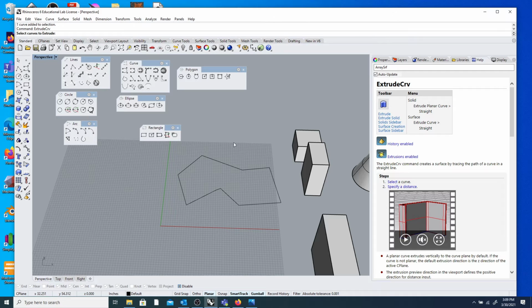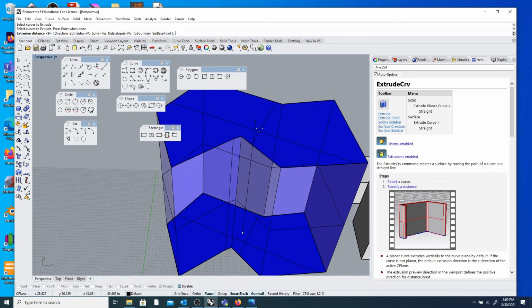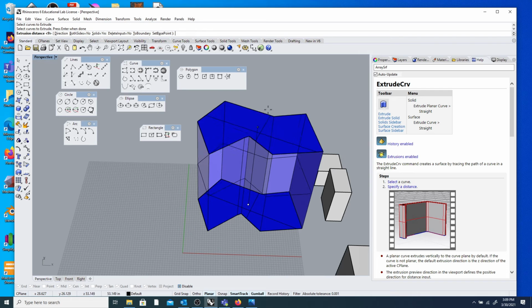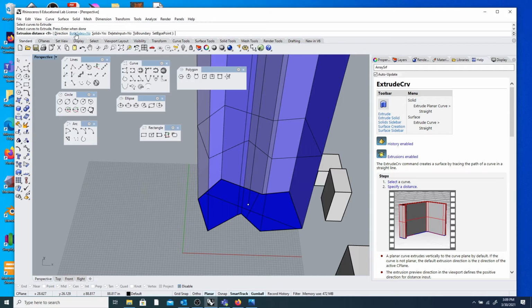So now it's asking me for input, like, okay, select curves to extrude. All right, well, I want this one. Press enter when done, enter. And now it's allowing me to pick however tall I want this thing to extrude. I've got a bunch of sub options here.